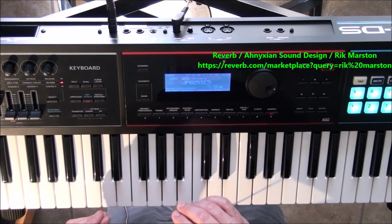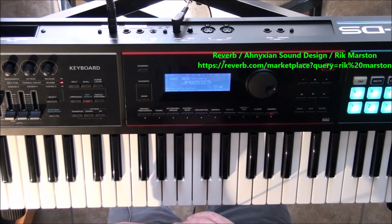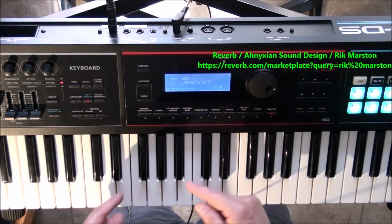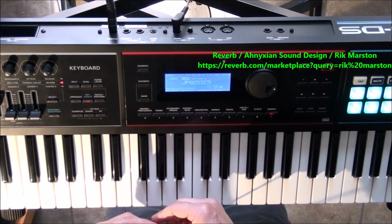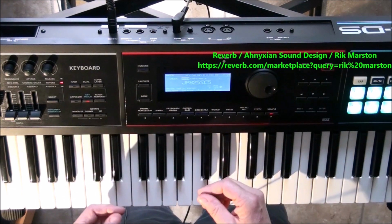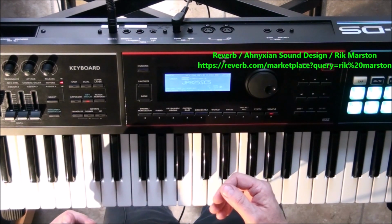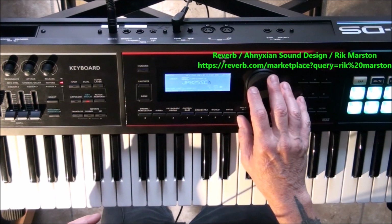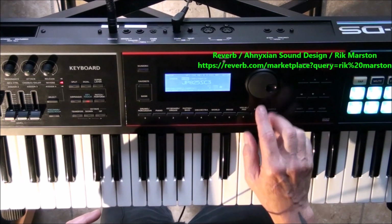I'm making an exclusive collection for the JUNO-DS that will be coming out in December of Jupiter 8, MKS 80, and Jupiter 6 from those collections, just specifically made for these keyboards and some of the new lines that are coming out, the new Roland stuff and other gear that can take in stereo waves and use them in multis. Here you see I've got loaded individual samples of the Jupiter 8s already into the user sample slots.